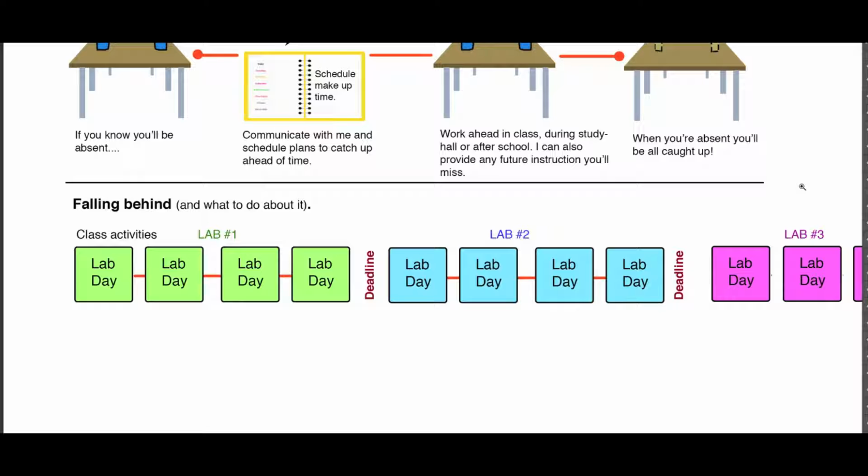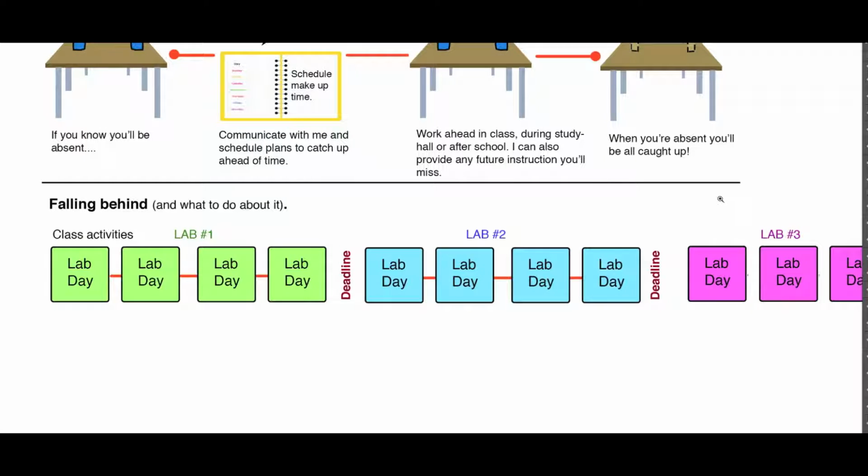So this course is a hands-on, lab-based class. What that means is that you're going to have a big thing that you have a short window of time to create. Meaning, we're going to have a deadline. And after that deadline, we move on to the next lab. The class doesn't stop if you're absent. So for example, lab number 1, we might have 4 days to do that lab, to build it, submit it, and then we move on.